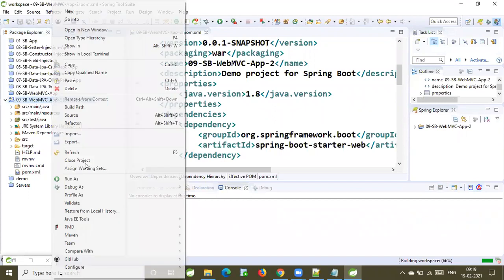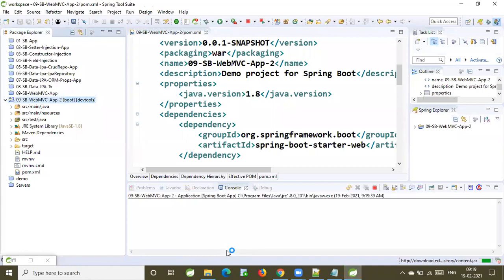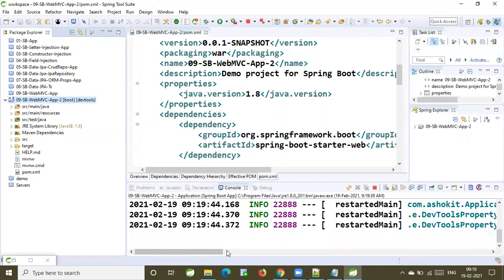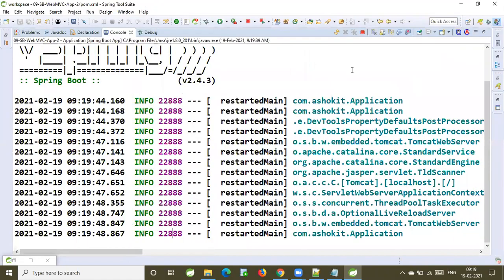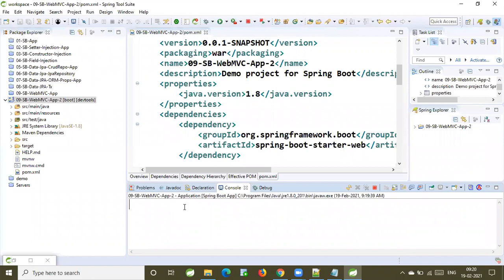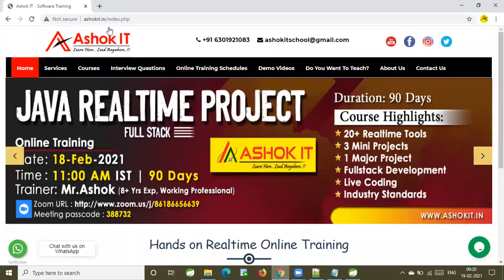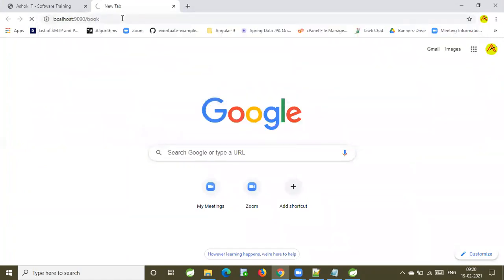Right click, run as boot app. Okay. Now go to the browser and access localhost:9090/book. That is the URL pattern.